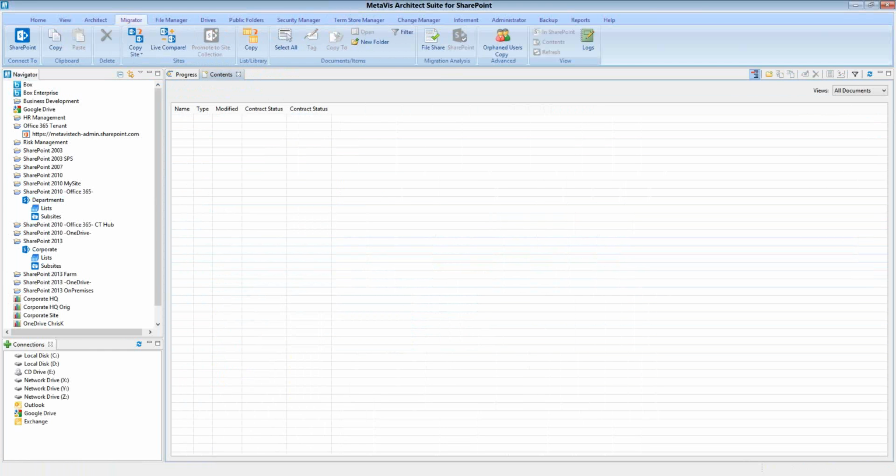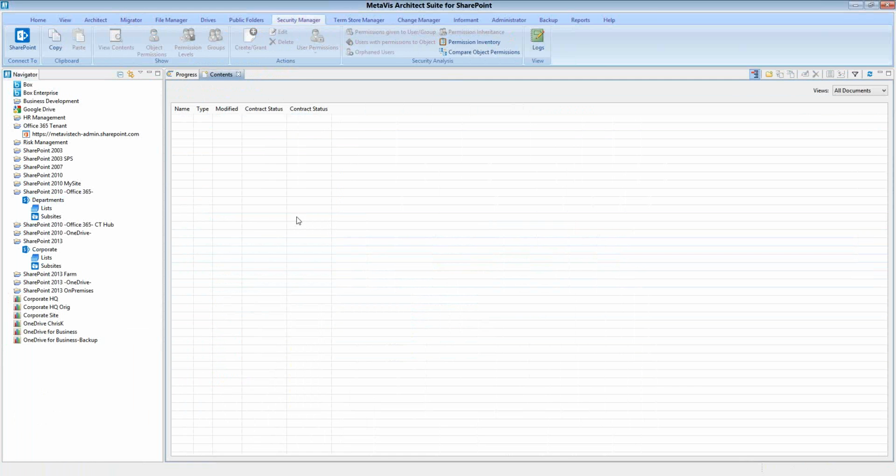Okay, let me spend just a minute before we get to the actual migration. I just want to spend a few minutes here talking about security, because that's one of those objects, the security model in SharePoint, that could be important pre-migration just as much as it could be post-migration. And security here allows you to do your analysis. So if you're being brought in to re-architect the security, or being brought in as a security consultant to try to find issues, find holes, or maybe you just need to figure out who has access to what, how they have access to it, and things like that.